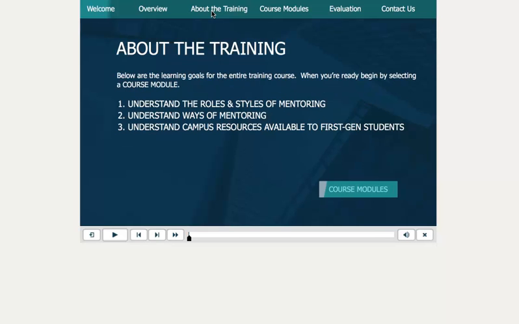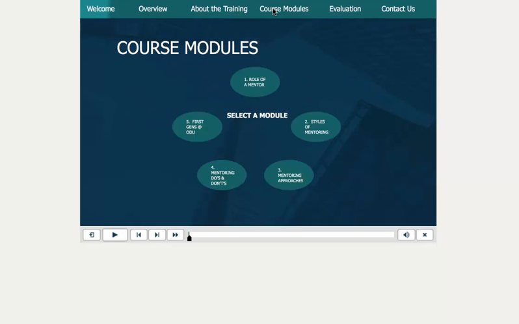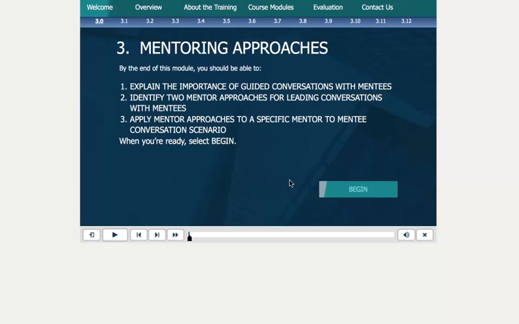Eventually, this will be sort of a 5-module training program. But for right now, for the purpose of this class, I just focused on module number 3, which is mentoring approaches. And so faculty would click through each of the modules. Right now, what I'm struggling with the most is this sub menu that I have here in blue, navigating what could potentially be a larger training program that has 5 potential larger modules. This is what I'm struggling with right here, is how to keep this as organized as possible.